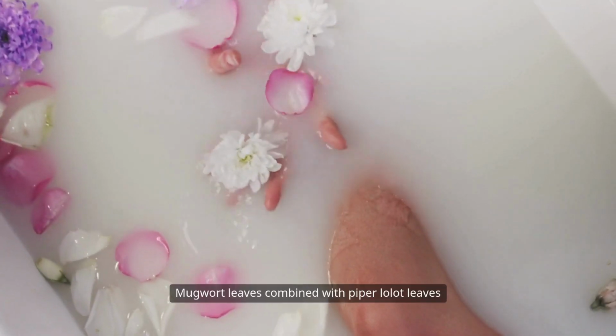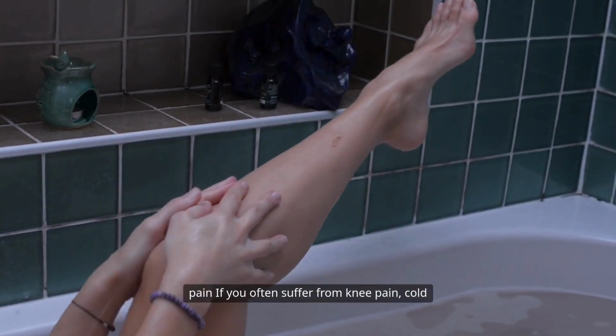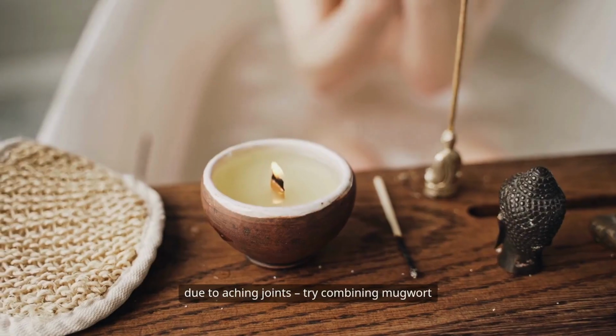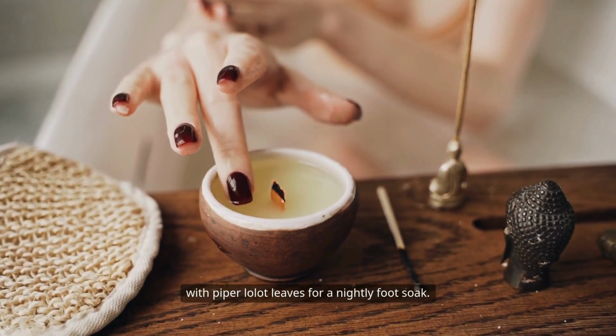5. Mugwort leaves combined with piper lolot leaves. Foot soak at night relieves joint pain. If you often suffer from knee pain, cold feet at night, numb hands and feet, or poor sleep due to aching joints, try combining mugwort with piper lolot leaves for a nightly foot soak.